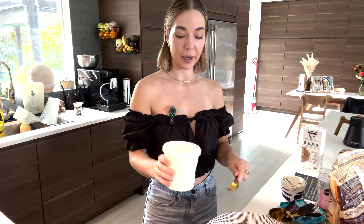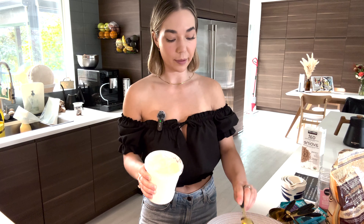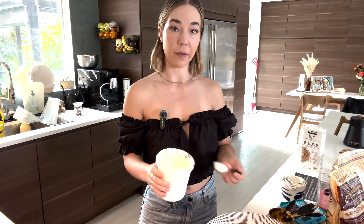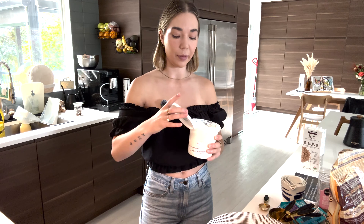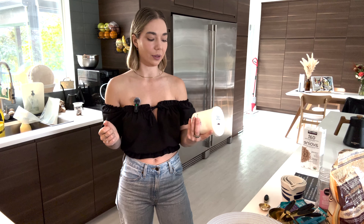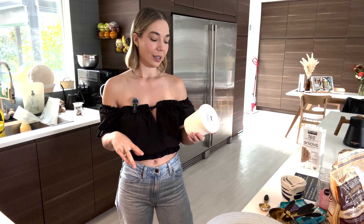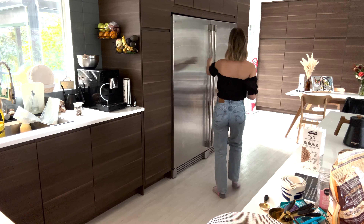The Greek yogurt I use is actually bison yogurt from Academy Farms, which is about 20 minutes from our house. It's a non-for-profit where they do bison and buffalo, and they also have a rehab program — the people that work there are going through a challenging time in their life and they're helping them out, which I think is so awesome. I also love the tang that the bison yogurt has, and I work with them a lot.